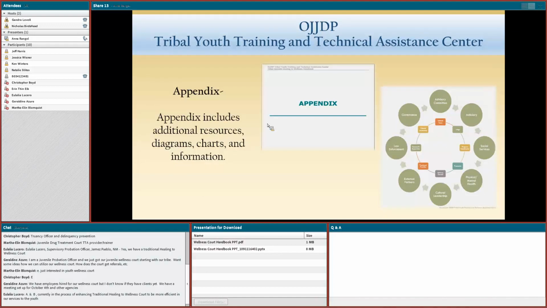So we linked up to publicly known resources, and then we also were given permission to share some resources from fellow tribal communities. And so we're really thankful and grateful when we do get permission to do that. And in the appendix, you'll see a few of those examples from other communities that were willing to share their processes with developing courts.